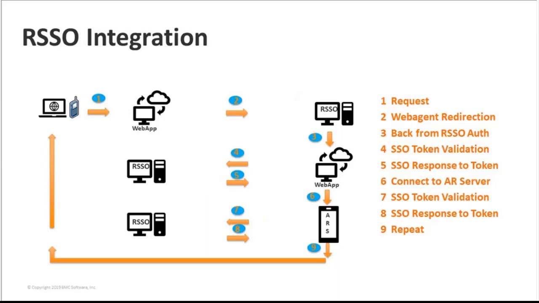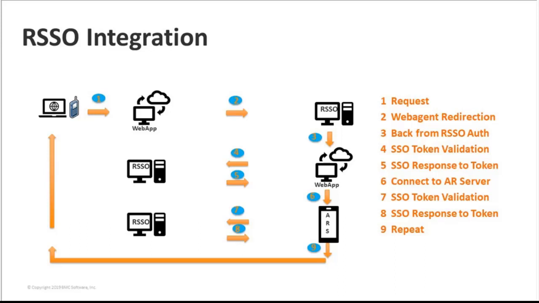And once the web application receives this request, it knows that there is a Remedy SSO agent on it, so it redirects to the Remedy SSO server. And the Remedy SSO server does the authentication with the identity providers that are configured on it, and then it gives the control back to the web application. So at this point in time the web application knows that the authentication has been done, but it has to grab the SSO token from Remedy SSO. So it makes a call back to Remedy SSO and grabs the SSO token.